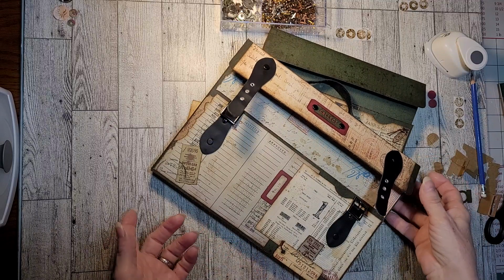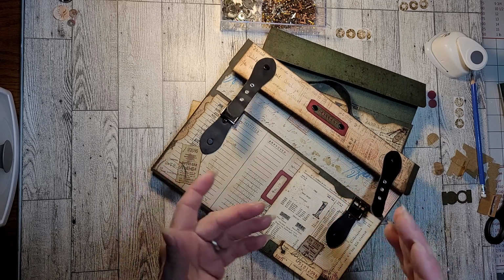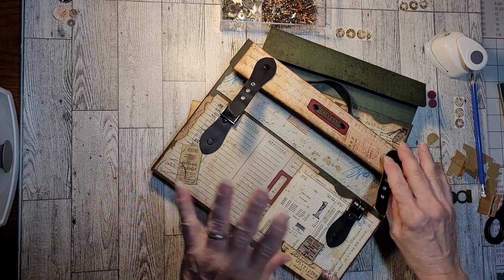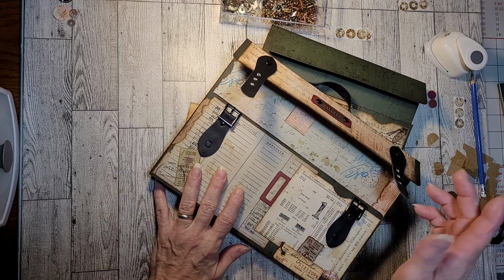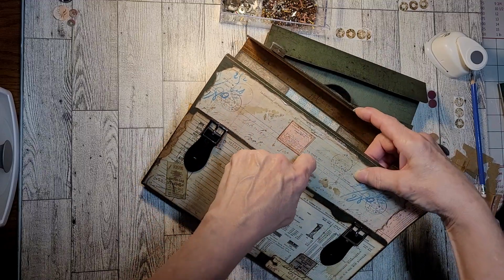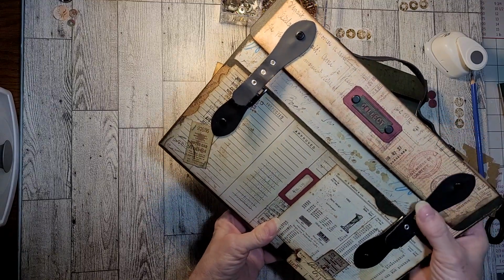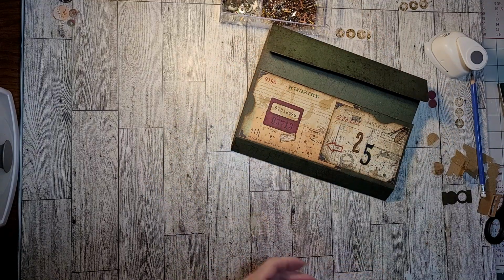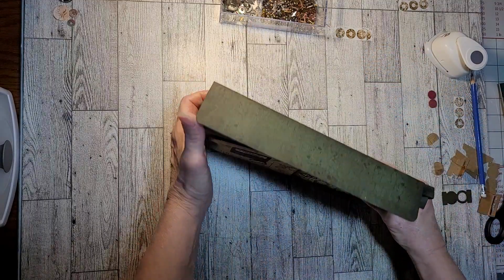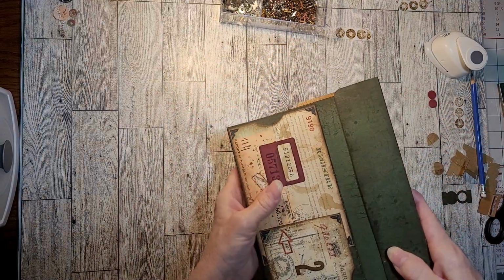This is, I believe, number 6, and I only brought this one out to show what we're going to be working on today. Hopefully 2 pages, and we're going to get them knocked out, because one will be super easy. This one here, it's part of the pocket in the front, and you don't see very much. Well, on my end, and that is the part right here. So when I get mine in order, you really only see about an inch.